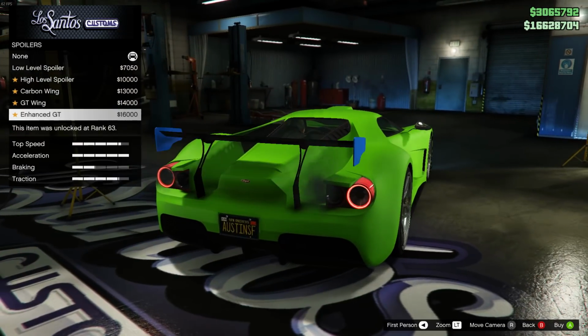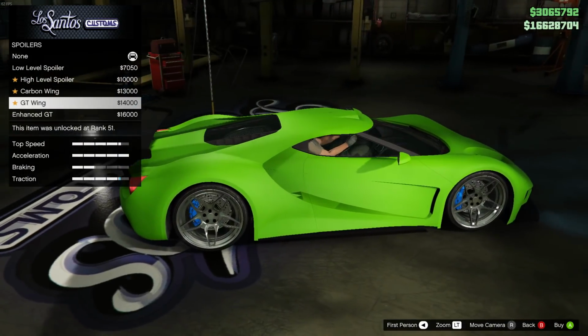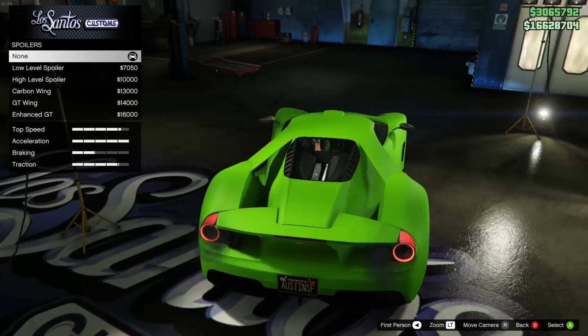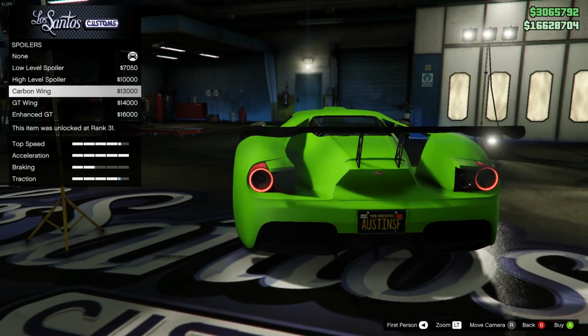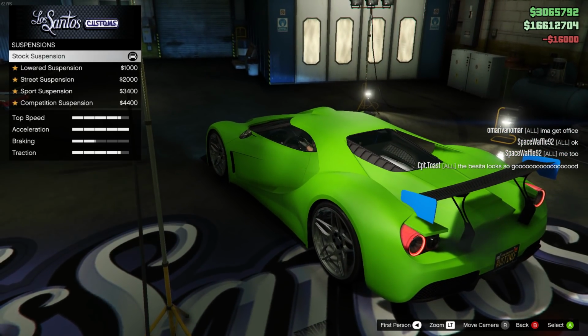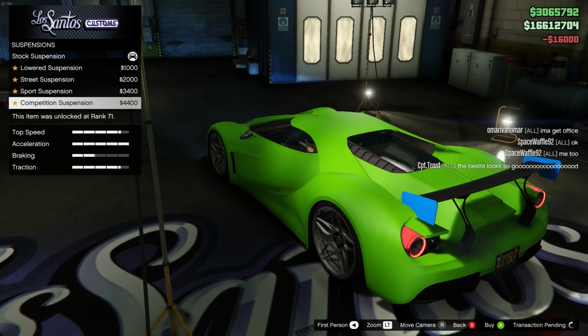But this one does have a few customization options. You can put a roof scoop or cover up the engine. There is a bumper option, as you saw. The spoiler, for whatever reason, unfortunately does not work like the T20. It's not automatic, but there are a few different spoiler options if you want to choose that.